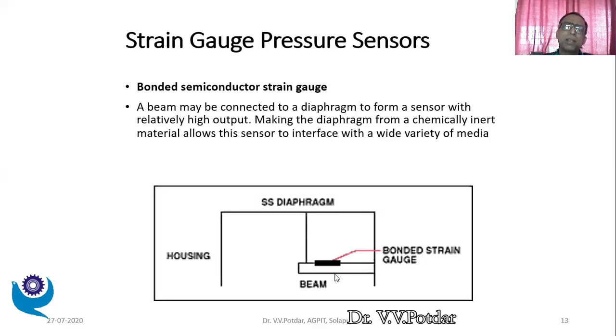So this is one construction we have seen. If you remember, in the initial introduction lecture, I had shown you the diaphragm itself. This is one type that is shown here. I can have a diaphragm on which, if you just see the bottom or top view, I have the semicircular strain gauges. Those can be mounted directly on the diaphragm also. So that is also one type of strain gauge pressure transducer which can be used.